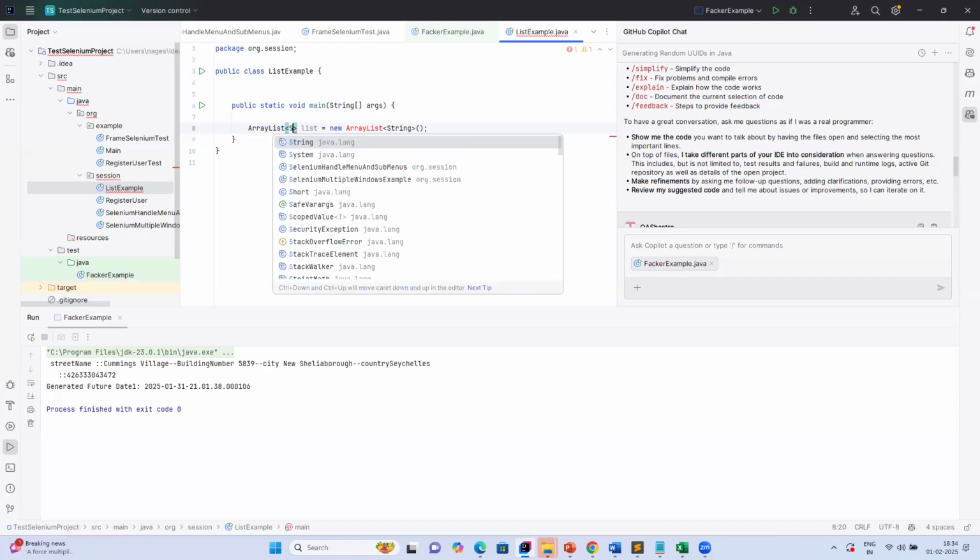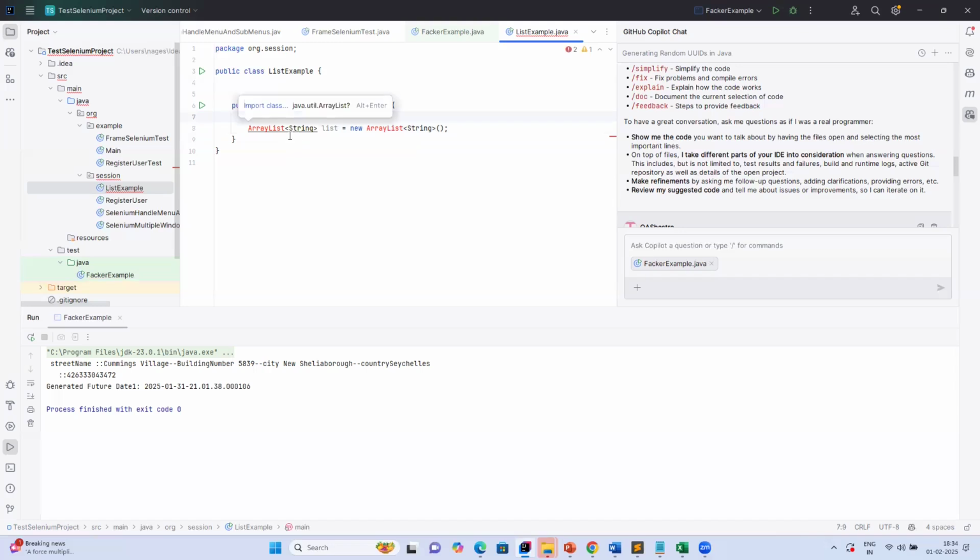As of now, I will make it a string type for understanding, so it is a string array list. What we have done is create an array list class object.